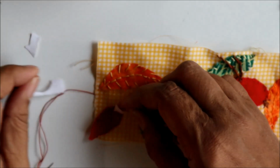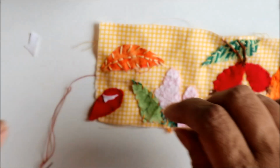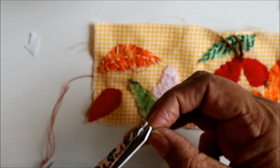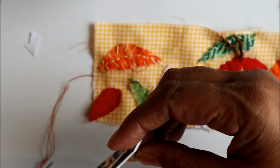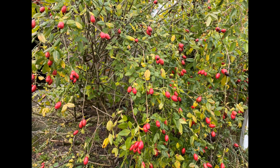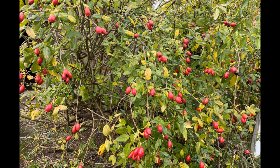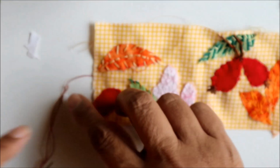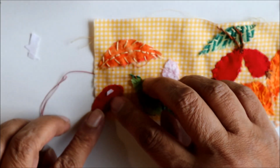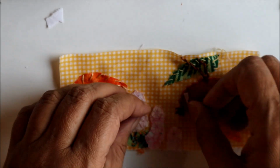And after cutting out those snowberries, I had these little teeny tiny scraps of white cloth, and I thought, those little scraps would make really great highlights for the rose hips. The cloth that I chose is quite dull and it doesn't really reflect light, but if you look at rose hips, they do reflect light. You can see those little tiny white specks on them. So I thought I would use those little scraps before I throw them out because there's really not a lot left there. I thought I would use them to make some tiny highlights on each of my rose hips.